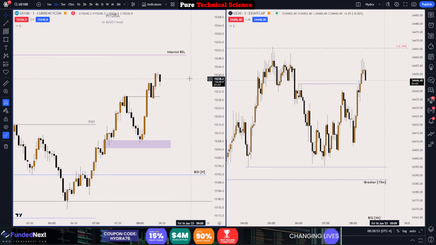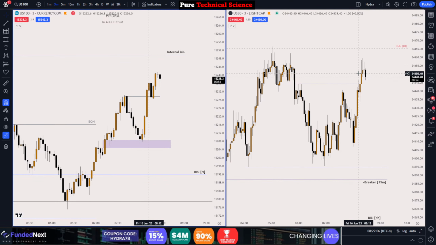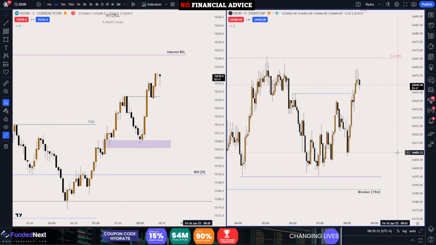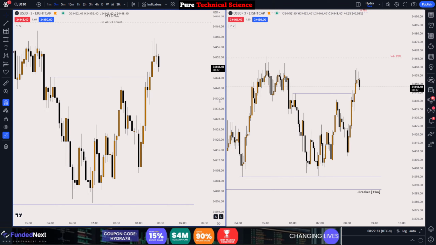So I'm gonna look at US30 completely, because I think US30 will drop, and on NASDAQ we can expect to see this level getting taken out. And do you guys see they're moving together? NASDAQ, US30, they were moving opposite to each other for the last couple of days, but now they're moving together. So let's see how price does it. Still don't see any setup.